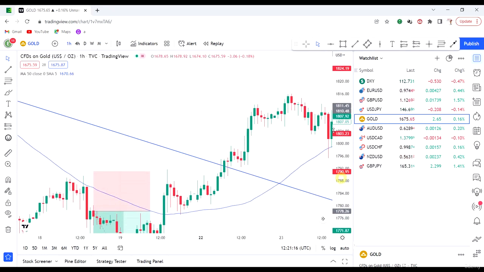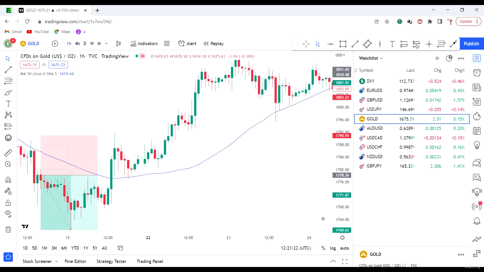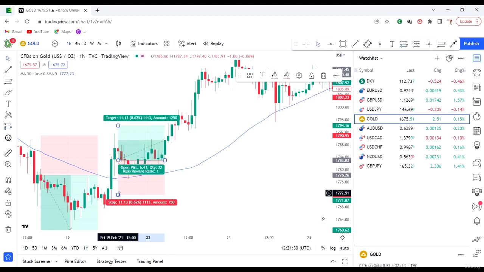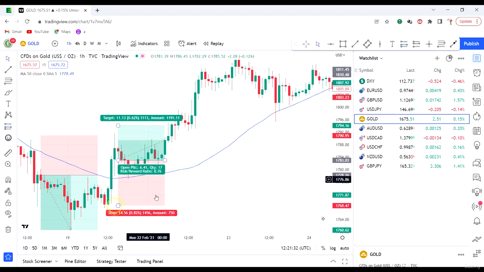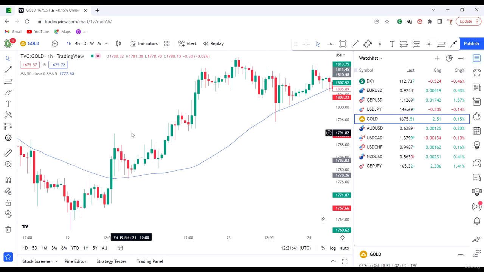And what happened? Let me just delete this, sorry. And what happened? We came and, okay, we crossed here and got a signal here for a buy. So let's say we entered here for a buy, made our stop loss somewhere here. We made our stop loss here at this low level, and our take profit 2R, right? So what do we have?